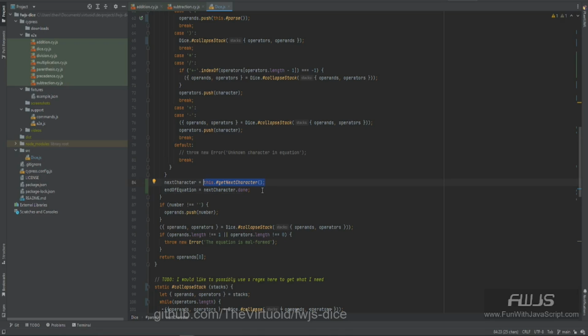Aha. Yes, there is, because think about it. What if we had 1 plus open parentheses, 2 plus 3 close parentheses plus 4? We're going to get a plus here, and we're going to start doing the plus sign. We're still in the second parsing. According to our theory, everything within the set of parentheses is one equation that we're going to process. So we're actually finished with the equation 2 plus 3.